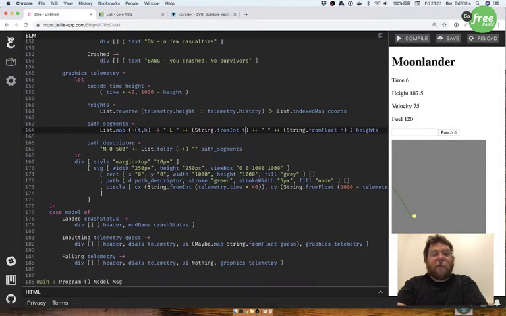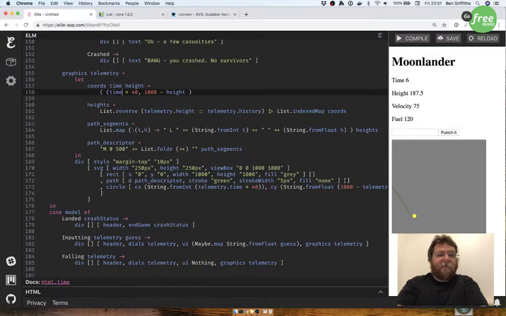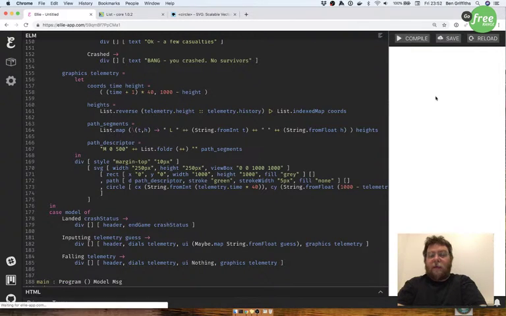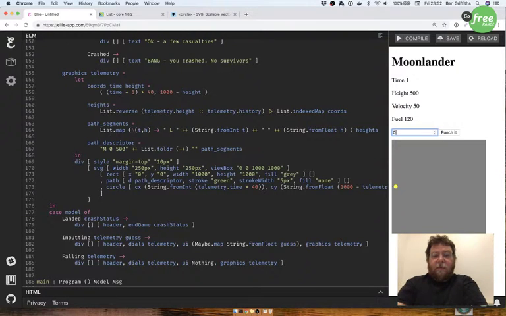So that's only moving at 1 pixel. In fact, what I want to do is move it 40 pixels, so I need to do that there. That's better. Look at that.